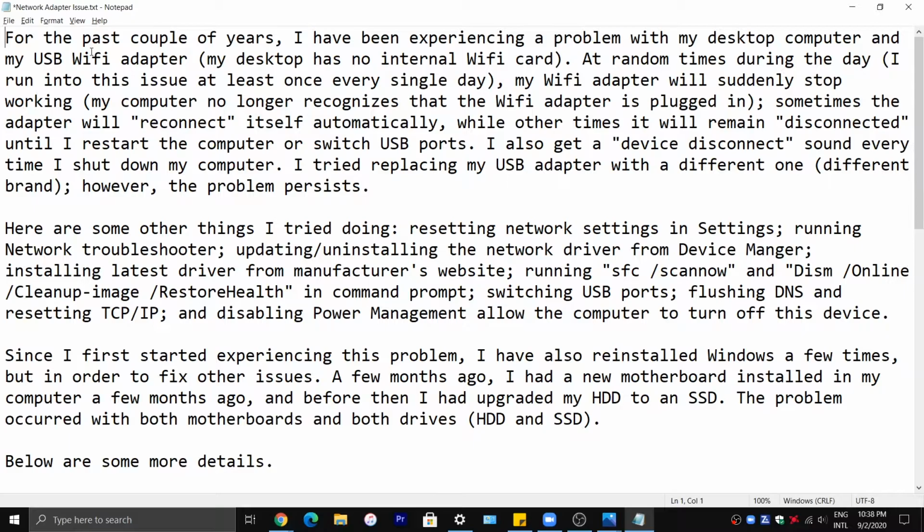A few months ago, I had a new motherboard installed in my computer, and before then, I had upgraded my HDD, or hard disk drive, to an SSD, which is a solid-state drive. Solid-state drives are a lot faster than hard disk drives. The problem occurred with both motherboards and both drives, HDD and SSD.